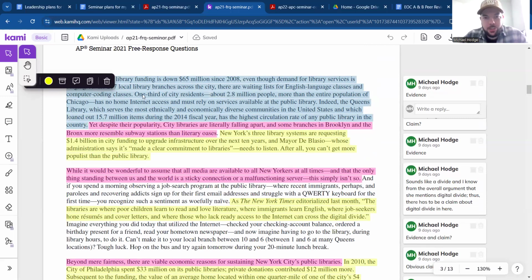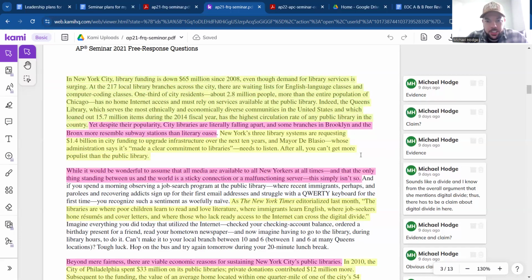If you go back and it ends up not being evidence, who cares? You don't get penalized for highlighting something that wasn't evidence, right? You only get penalized if you don't talk about all the evidence. So it's better to overmark than it is to not have all the stuff. So anyways, I move on, right? And then I see 15.7 million. So whatever that's attached to, I'm going to highlight all of that.